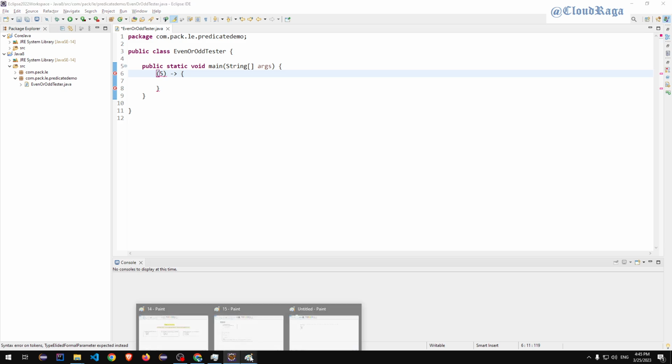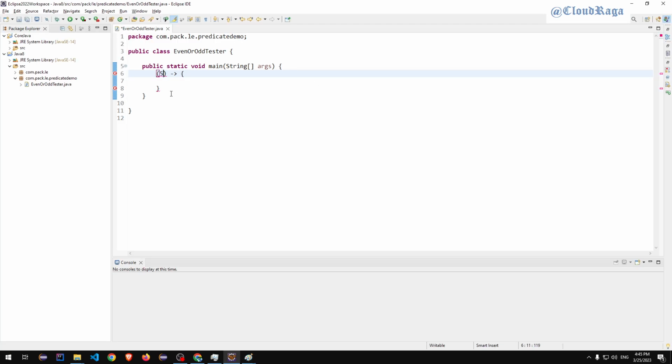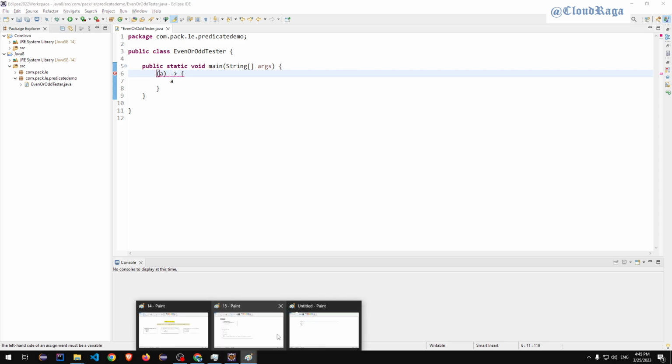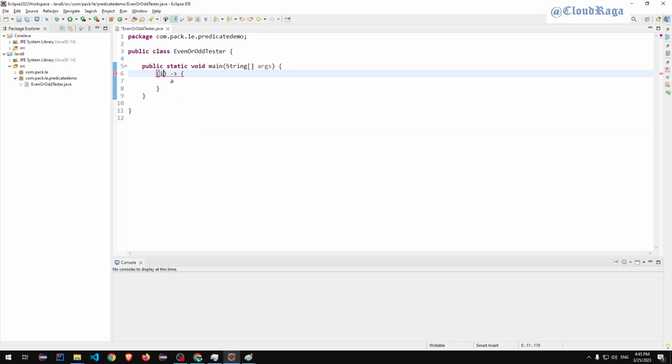Going back to the design here, test(T t) takes some argument that goes inside this expression and we can evaluate it. If it's not making sense, let's connect it with my example, i. We are checking for i, so let's write i modulo 2 equals 0.